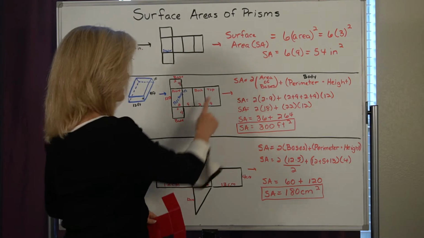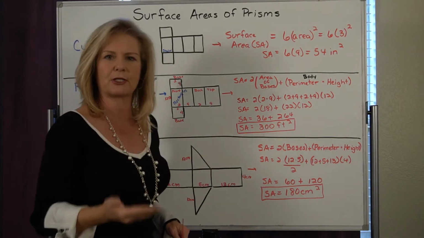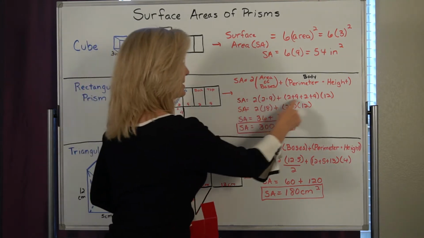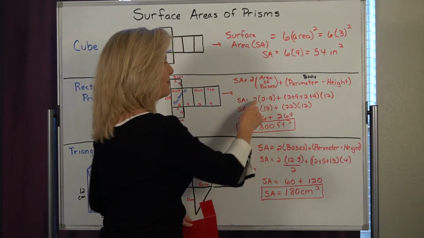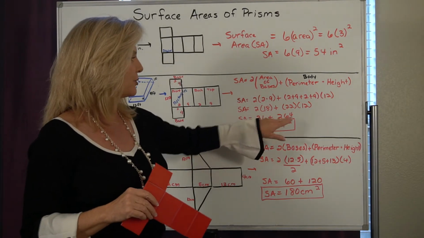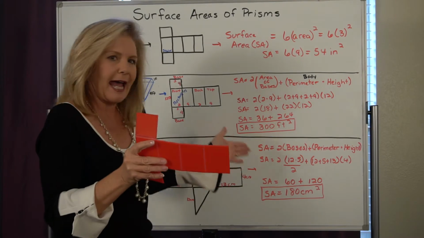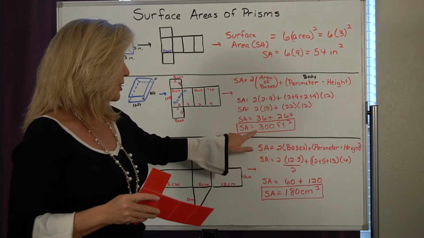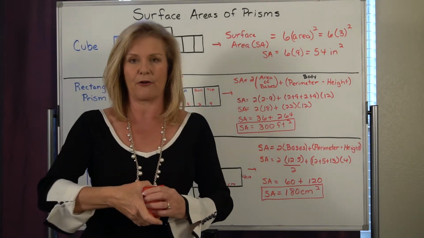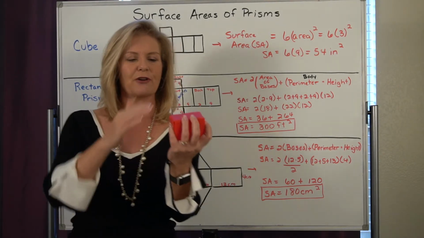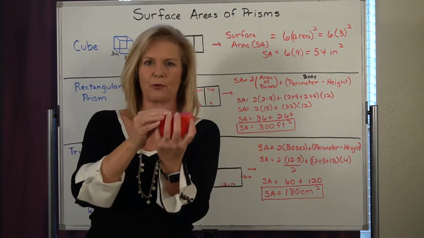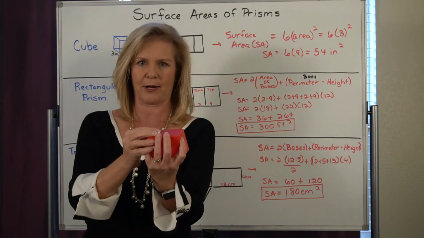Now that height of that rectangular prism is 12. So I'm going to multiply that by 12. So this is really just the rectangle, and then these are the bases here. So when I do this, I end up with 36 plus 264. When I add those together, I get 300 feet squared, and it's still feet squared because it's area. That means the surface area, so all the outside space added together would equal 300 feet squared.